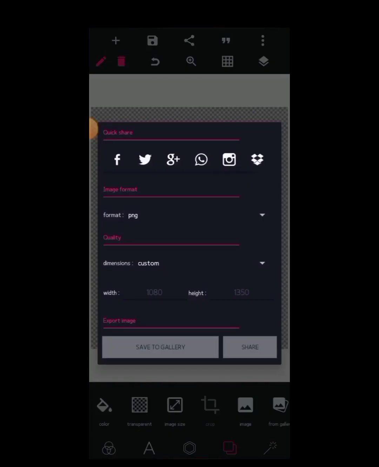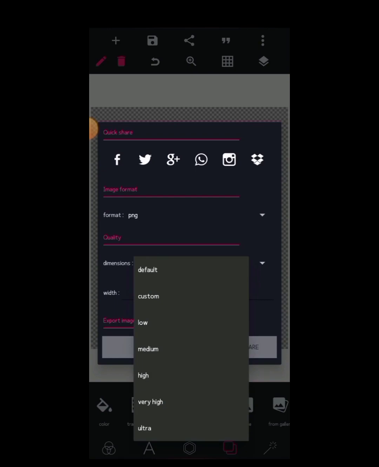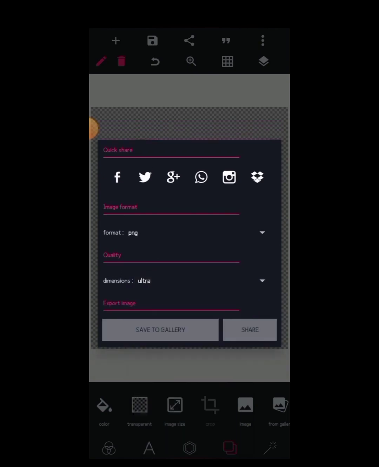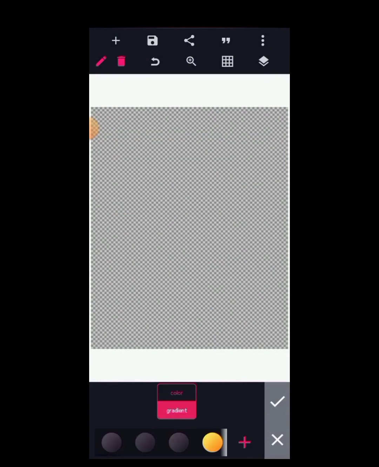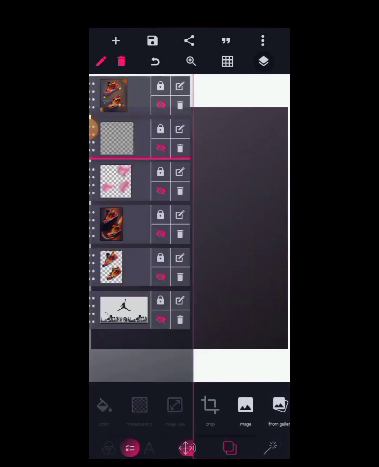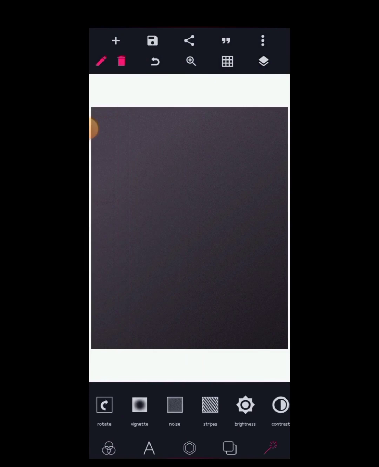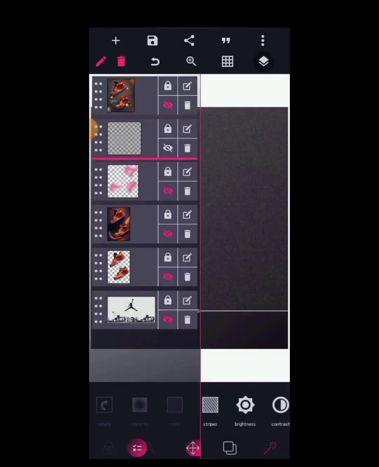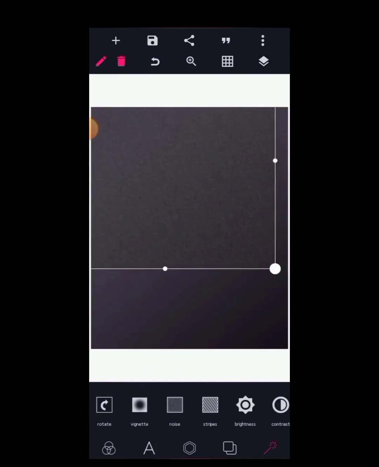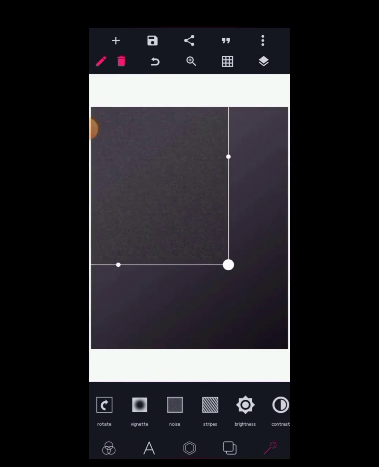Okay, so you have automatically created a background effect for your subsequent designs. Just click on this, click on ultra and save. Then you can import it. Okay, so I'm just going to go back to our background. You can automatically import it this way and work on it on your design.